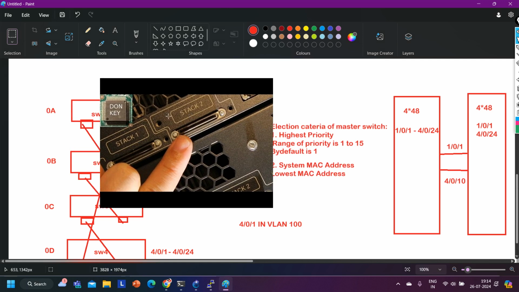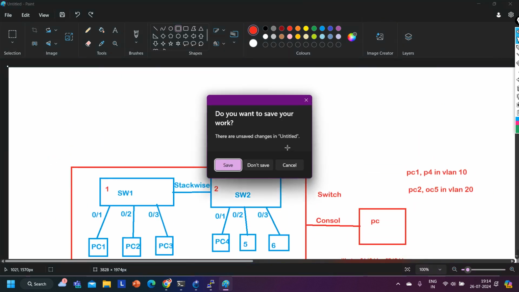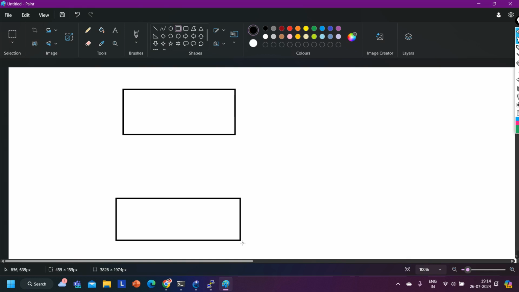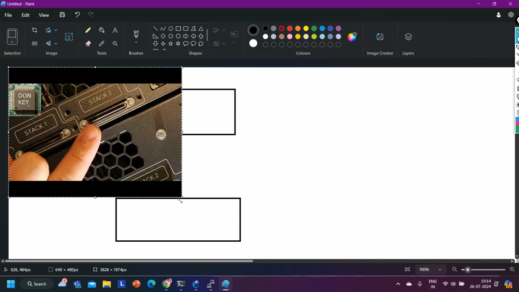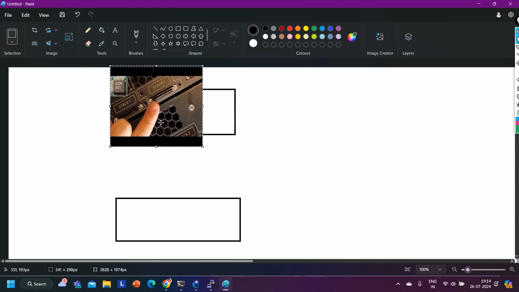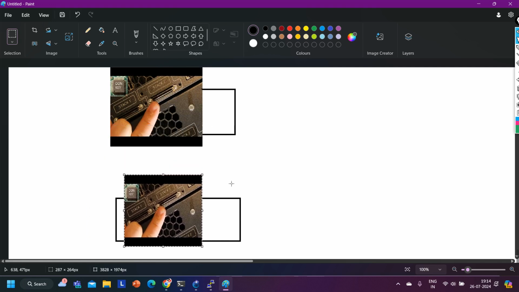See, stack 1, stack 2. This is stack port 1. This is stack port 2, right? So let's suppose I have 2 switches. On both switches, guys, I have 2 stack ports. Now you know how to connect them, right?